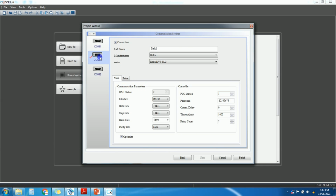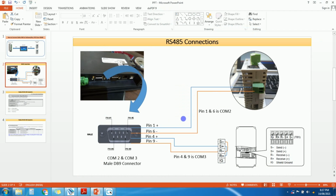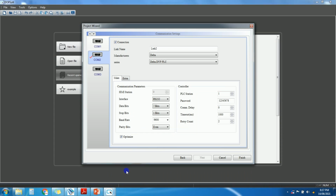So on COM2 we are connecting the PLC. This is COM2, pins 1 and 6, so we are connecting the PLC here. I will select PLC, Delta make, Delta DVP PLC. I will select it as RS485. The rest of the things are the same: 7 bit, 9600, even, and PLC station will be 1.